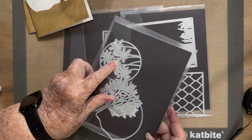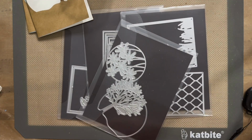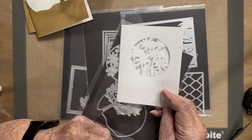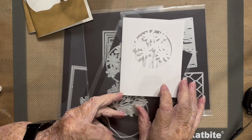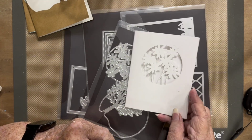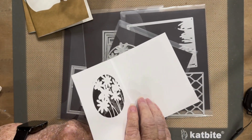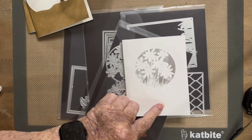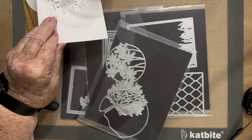Okay, my second die cut is really very pretty. I did it in white here. It could be used for a sympathy card, or an invitation, or even a wedding card. Congratulations. And I just left it just like it was. I didn't put anything else behind it. And I kind of like that. It's nice. And you put your sentiment here. As I said, these cards are not finished. Only the window is finished.